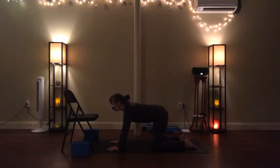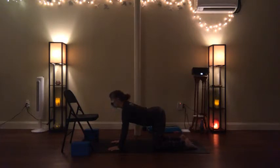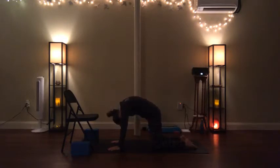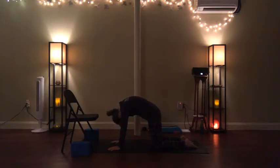So the exhale draws the tailbone up under and belly draws towards the spine. Let yourself come into your cat. And on the inhale, move your way back through your spine. Start to move with your own tempo here, your own timing, your own breath. And finish the one that you're on or that you're moving into. And we'll come into more neutral spine here now.